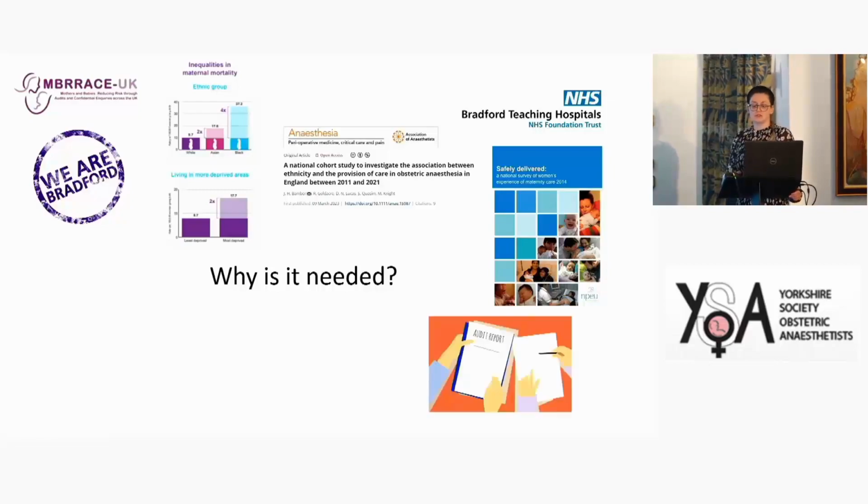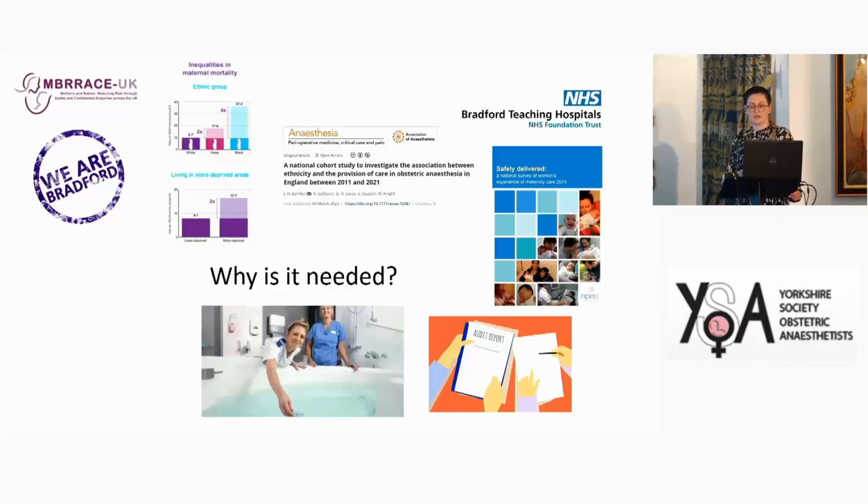We did some preliminary audits looking at pain scores and prescribing, and we found that we were performing quite poorly. 67% of our patients reported moderate to severe pain post-caesarean birth. Not one prescription that we looked at complied with our trust pain guideline. We spoke to midwives and surveyed them, and it became apparent that they received no teaching or training as part of their undergraduate degree in pain, how to assess it or how to manage it.